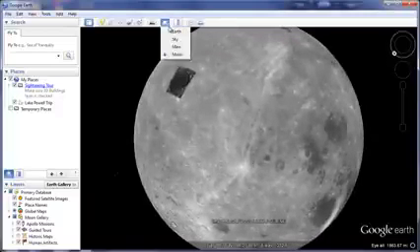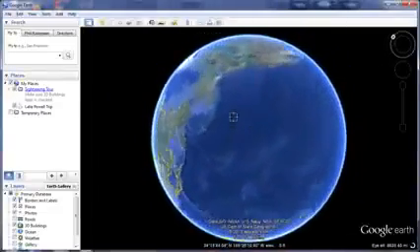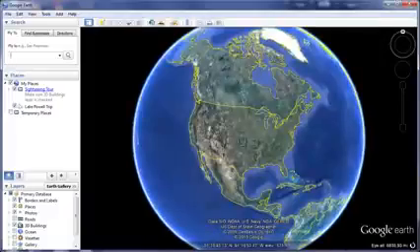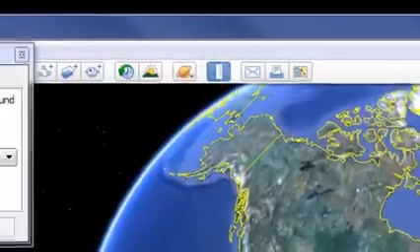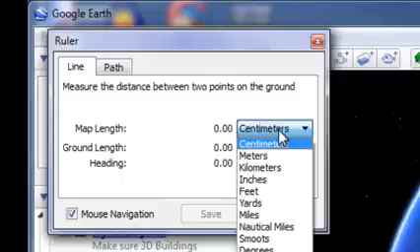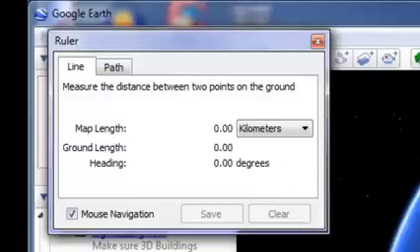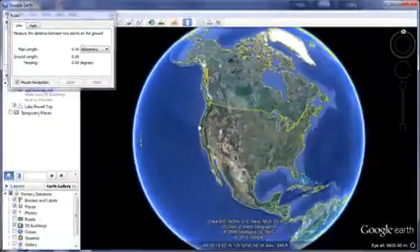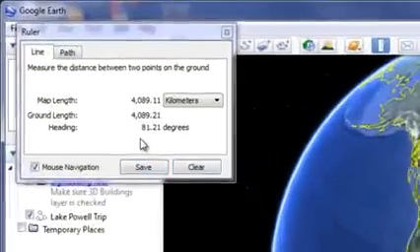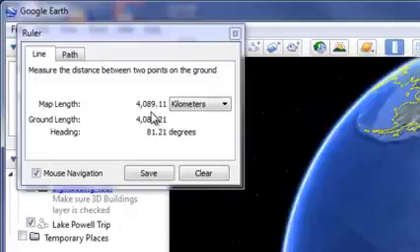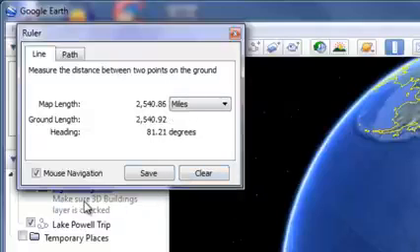One last feature that I'm going to take you back to Google Earth to show you is the ability to measure distances very quickly and easily. So let's say you wanted a rough estimate of how far across the United States it is. You could click the ruler up here on your toolbar, make sure line is selected, and choose what measurement you would like. I'm going to choose kilometers since I'm trying to learn the metric system. Then I'm going to click on one spot, let go of the mouse, and then click on the final spot, and it tells me that that is approximately 4,089 kilometers. Or I can change that on the fly to miles, 2,500 miles.